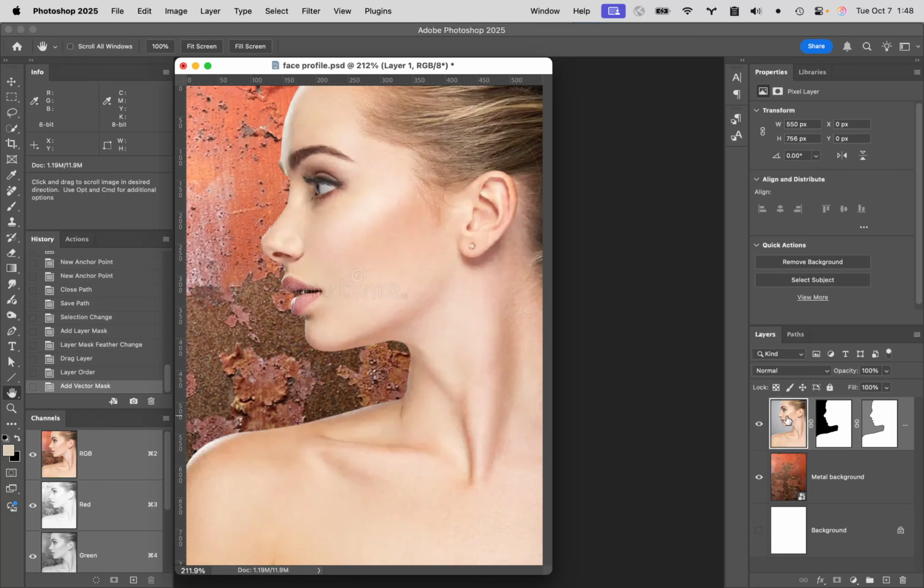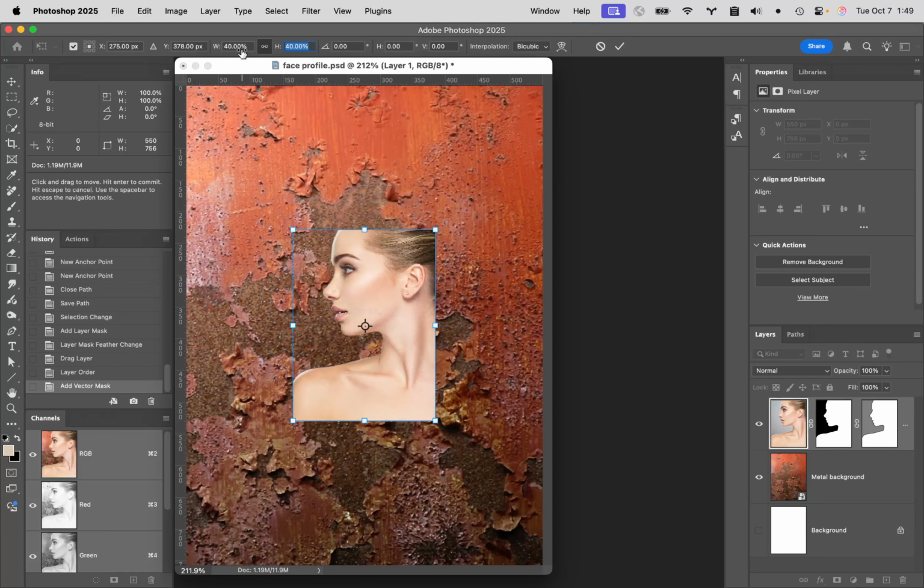I'm just going to do a normal. I've clicked on this layer that's got the face on it. I've actually got my brackets around the face, and now we're going to do the transform. Command T, click on the link between width and height. I'm going to do the same trick I did before. I'm going to drop it down to around 40%. I'm going to say OK to that by clicking on the check mark.